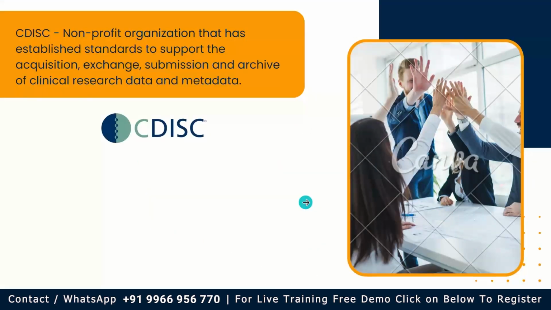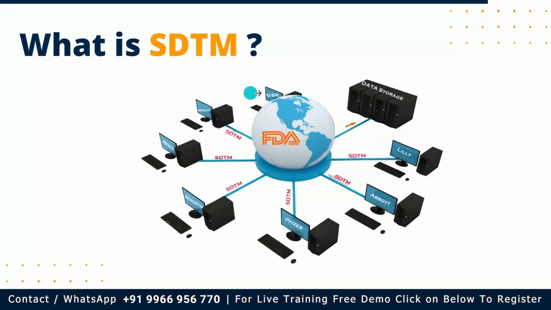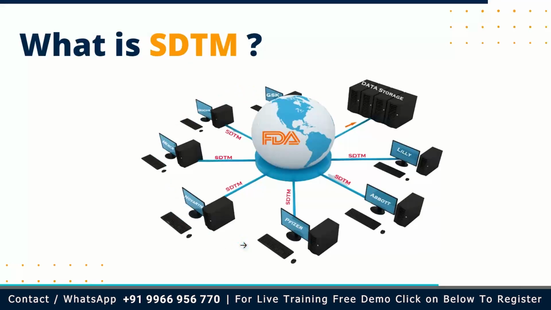Now, this is our organization that basically facilitates the acquisition, exchange, submission, and archival of clinical trial data. This organization started in 1981, and before that we didn't have any standardization. All the companies had their own standard of capturing the data, and they had to submit the data to the regulator without standardizing. So the regulator had to spend a whole lot of time and resources validating and granting approval. That process is very lengthy, and there was no harmonization.